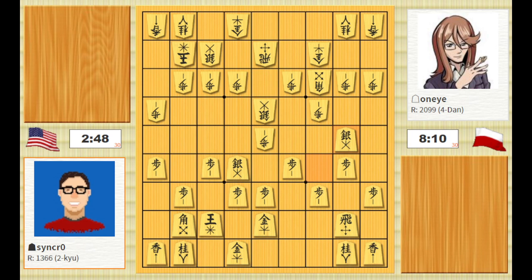So I googled this position in a database, and the first game that came up was my game from last month. And the third game was the game of my shisha. Funnily enough, you chose a very good position, Syncr0. But I have not much experience as the Ibisha side, so this is gonna be interesting. I'm just gonna try a move. I'm pretty sure this is not the best move, but I'm pretty sure it's gonna worry you a little bit.